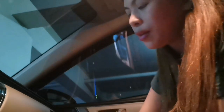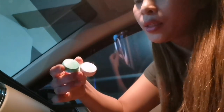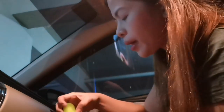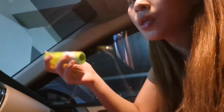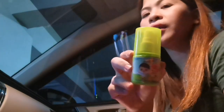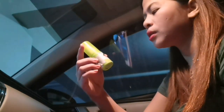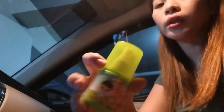Just in case na kailangan mo. And then, meron din akong contact lens cases. I have mosquito repellent spray, kasi yung baby ko super gustong-gusto siya ng mga mosquito. Hindi ko alam kung bakit ganun, pero lagi siyang kinakagat, lagi siyang may pantal. So, para prevention na makagat siya, ini-spray na lang namin. This is for sensitive skin also and recommended for kids naman.